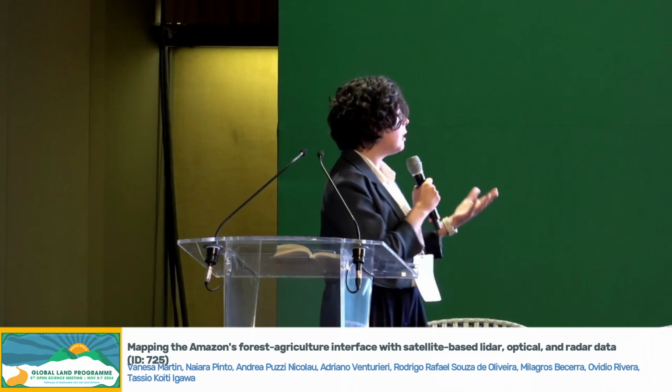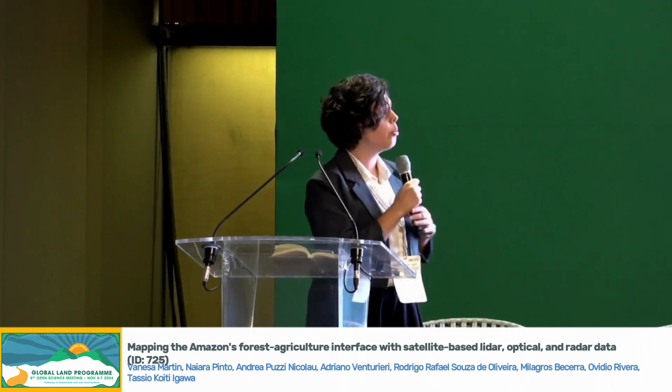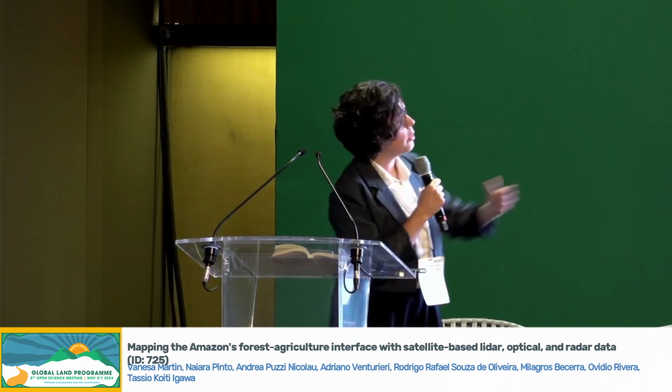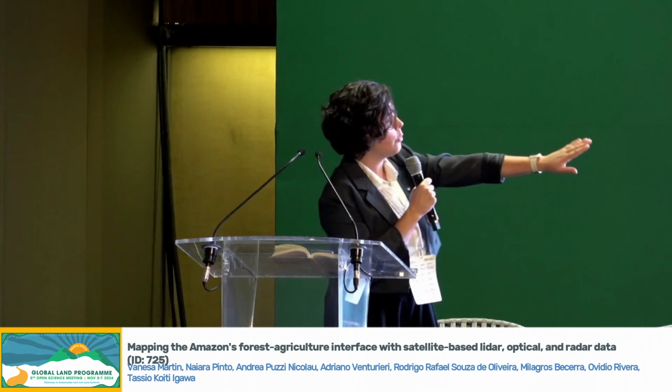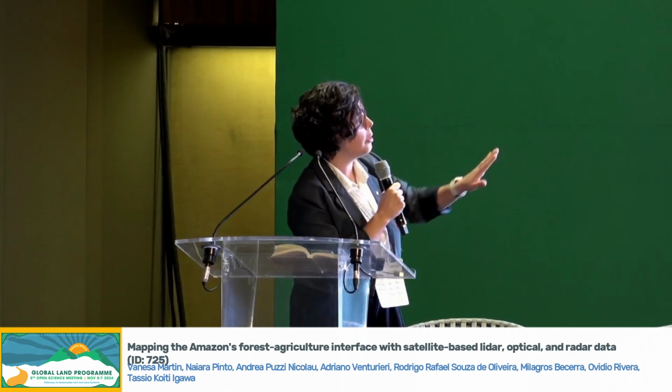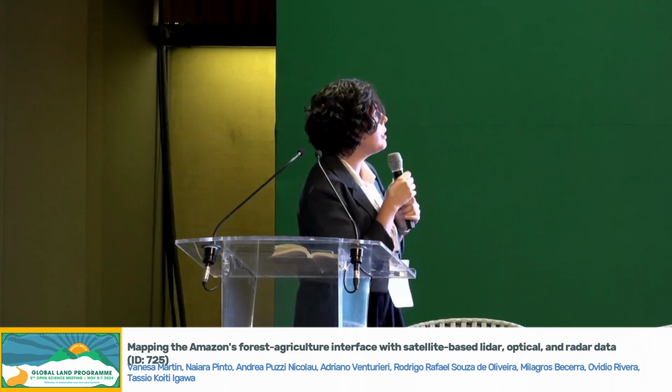TerraClass has secondary forest maps that inform a lot of the national and international reporting that Brazil has to do. And over here you just kind of see some oil palm monocrop versus forest, which is maybe a little bit easier to distinguish. Later on we'll see that some systems are not so easy.